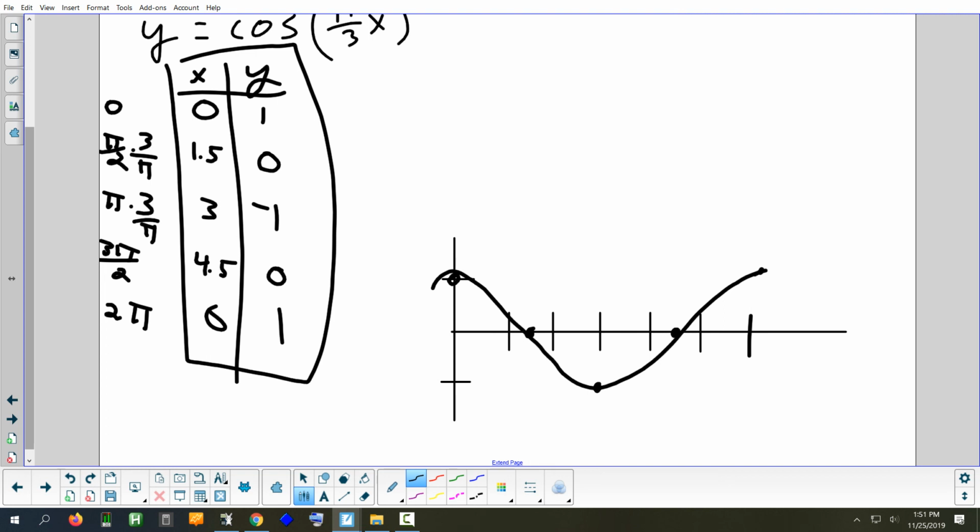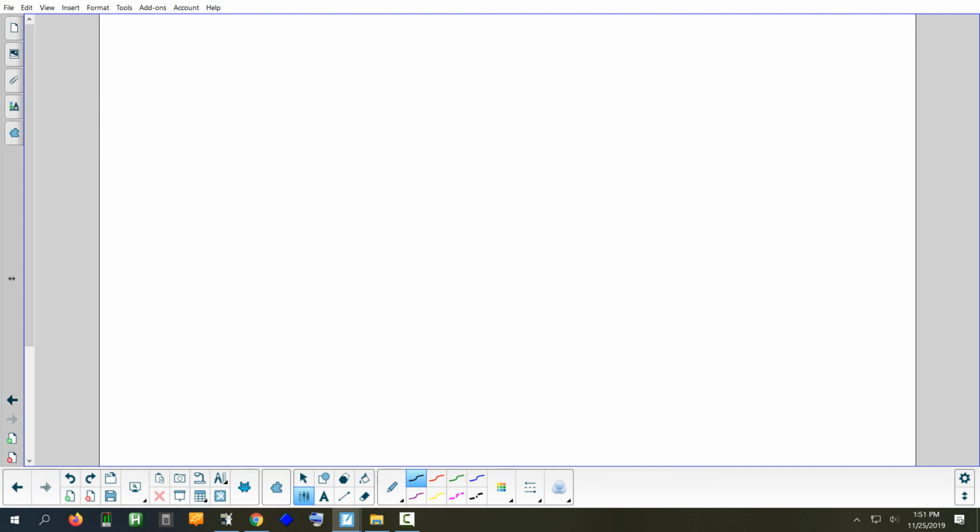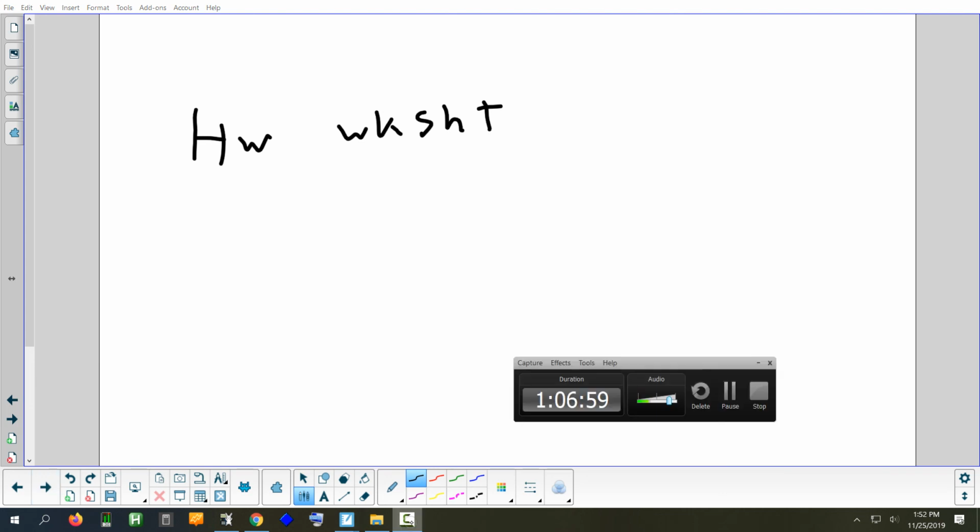I would rather have the packet than the book. You've never done a non-book thing. Yeah, well, we have a couple weeks coming up in Trig where I like a different book better, so I'm actually going to give you a packet for those weeks too. It's called Unit Circle Trig, the book I use in my CP4 Trig class. By Michael Sullivan, I think, 7th edition. So I'm going to give you guys a packet for that week too. You're right, I would rather have a packet than the book.